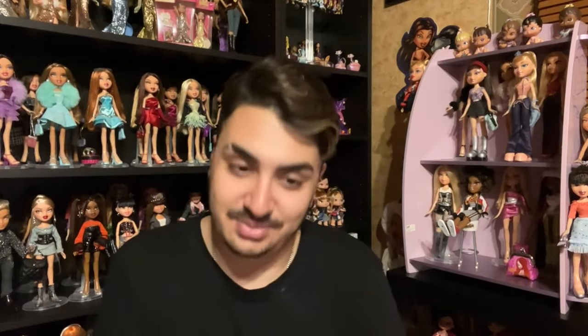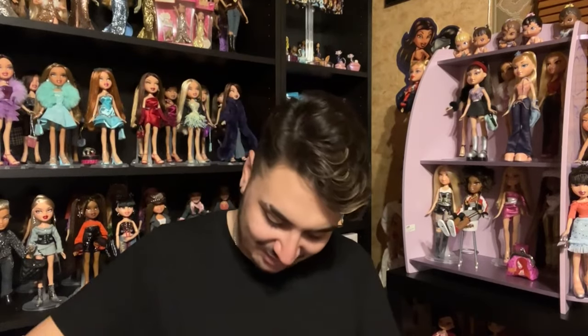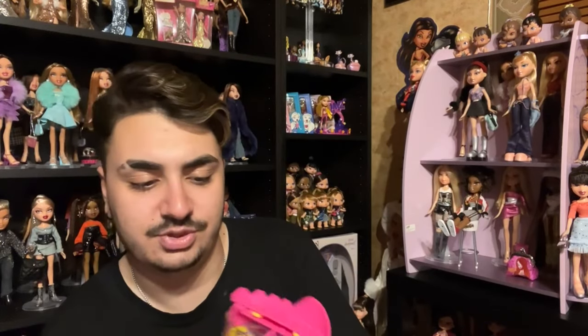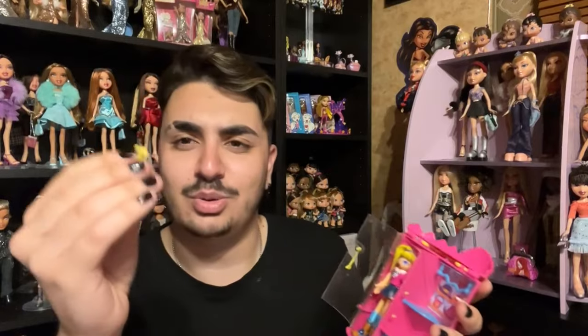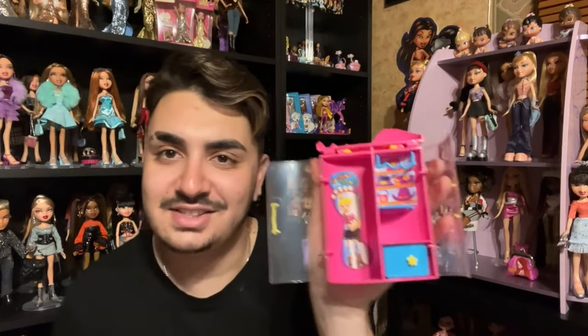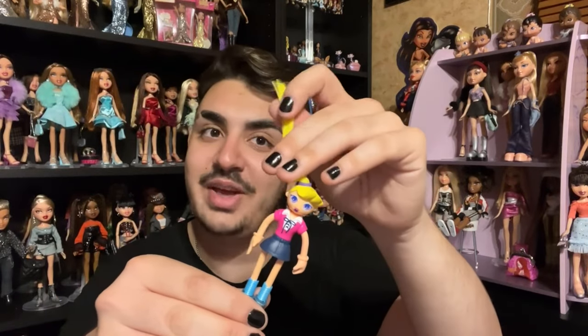I didn't get to have a lot of Betty Spaghetti as a kid — not for any particular reason, she just wasn't really on shelves much by the time I was really into dolls. Then she rebooted and I did have one of the reboot dolls from around 2007. I've been looking here and there and finally budged and bought a few. I also bought this little mini Betty because I thought she was super cute. Look at this cute little playset! One of the door handles broke off the closet but I'll just glue it back on. There's a little mini Betty doll inside — it's the Fashion Shop set, from 2003.